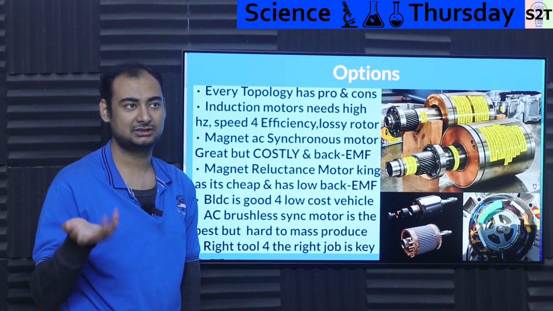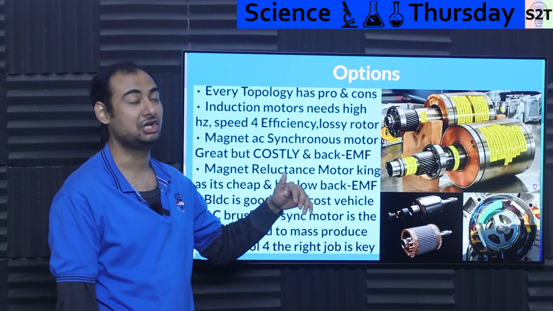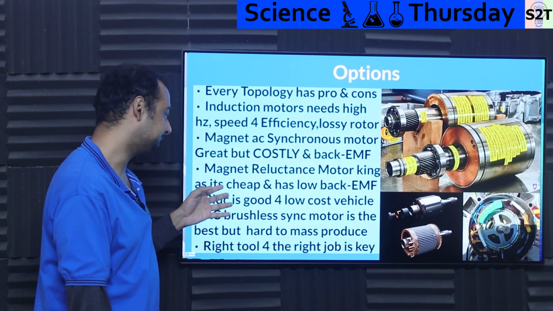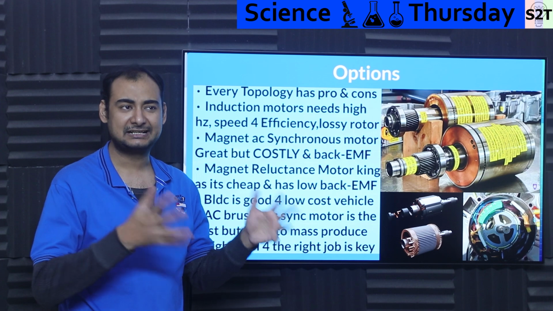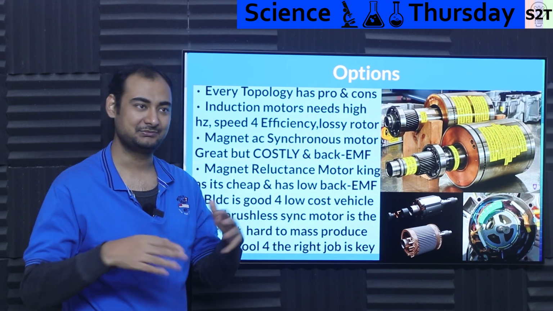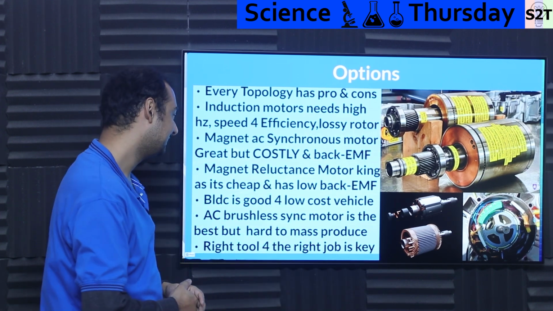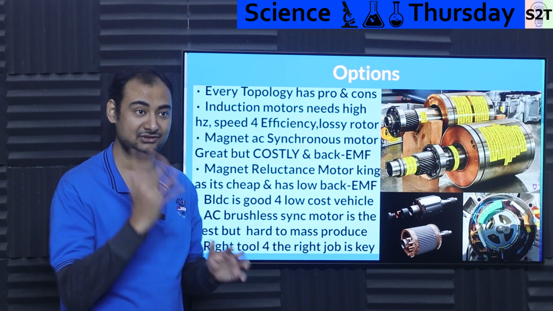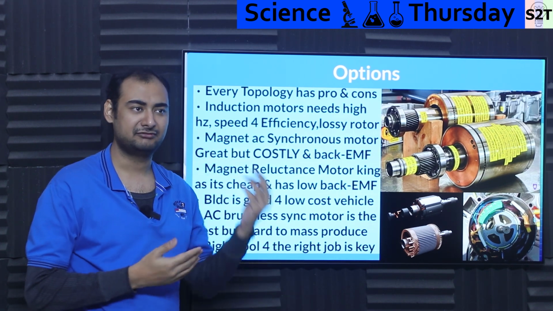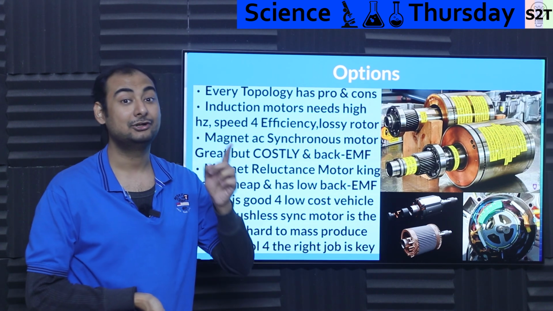But again, you lose all the money savings in the driver. The driver is idiotically complex. So, magnet, but again, electronics got cheaper more than the magnet did. So people are like, yeah, let's just deal with the electronics. And it has low back EMF at high RPM, because again, reluctance works with that. Now, then why do we put a magnet there? Well, we put a magnet for low RPM torque.